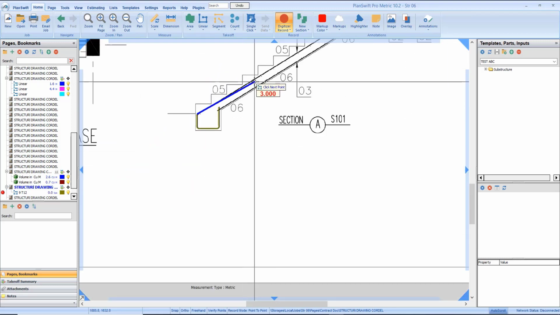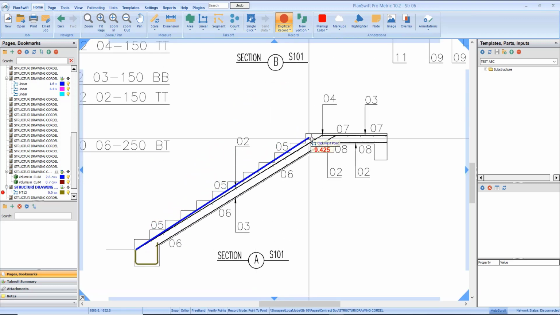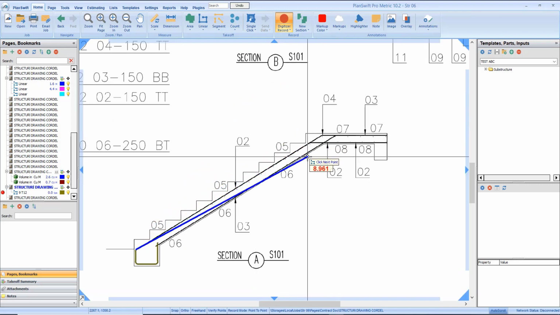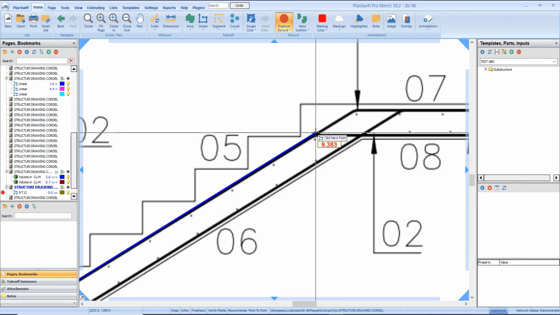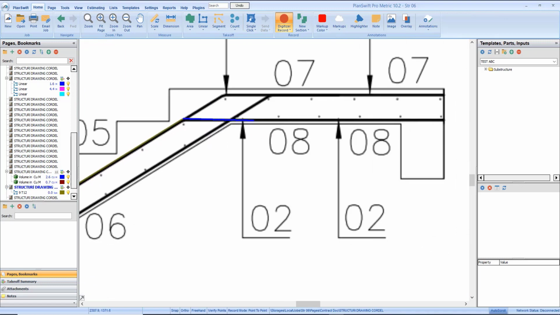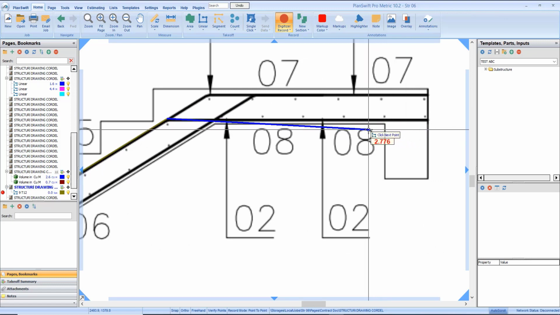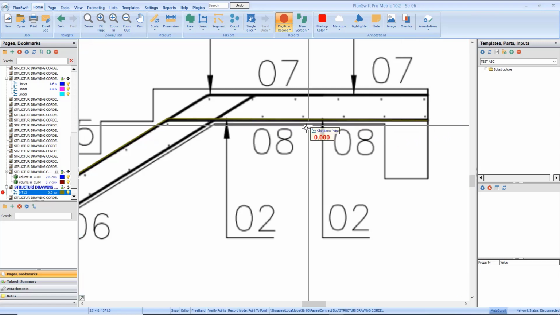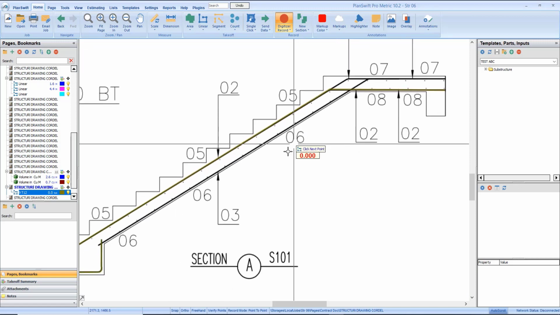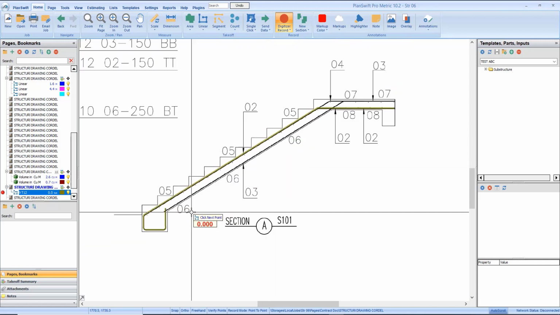Okay, so I will zoom to be able to cover all the areas I'm supposed to cover. I have a kind of overlap here, but my bar 02 continued all the way through to this end. So here is where I will terminate my measurement. Okay, so I double click, and that is all for my bar 02.